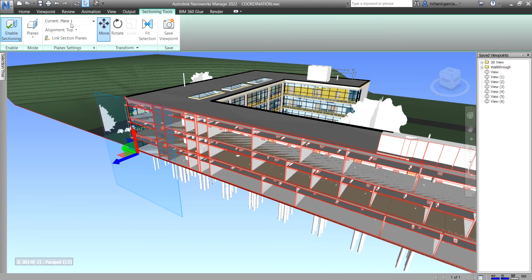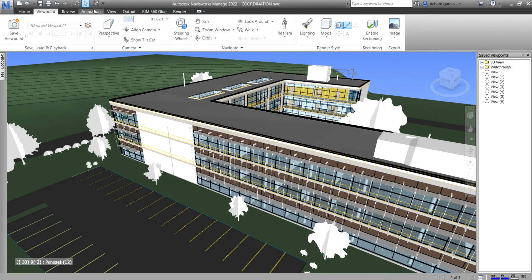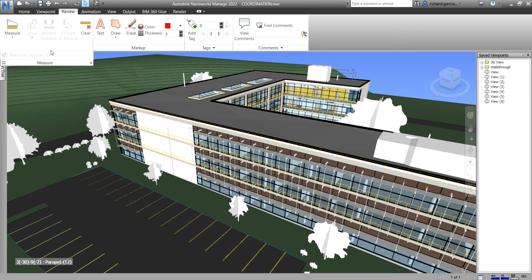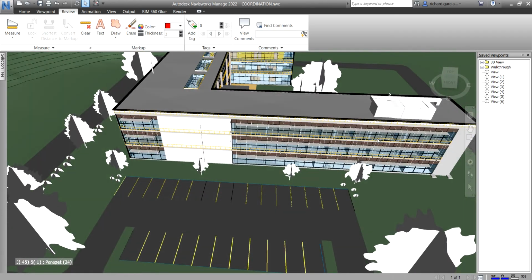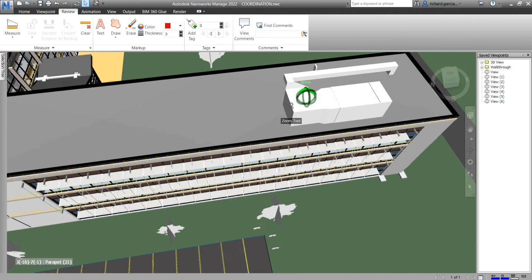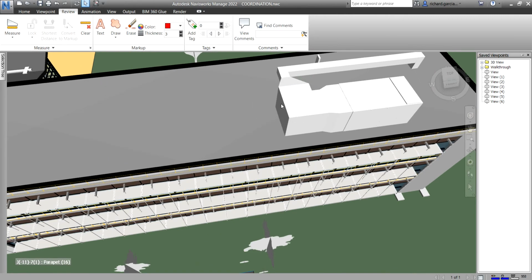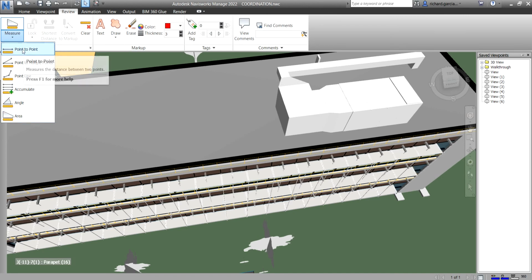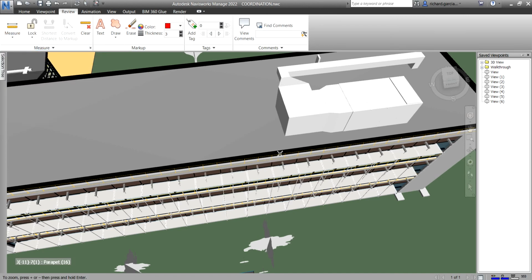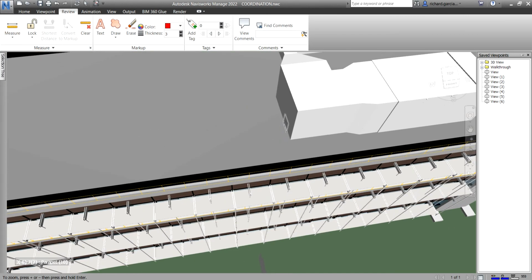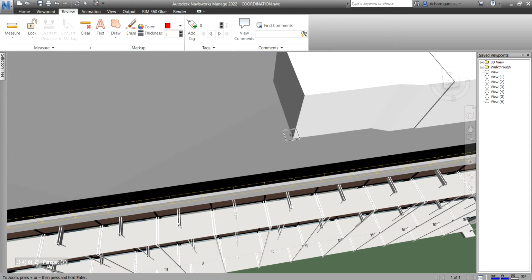Now, let me just close this one. You can use your measure tool without using the gizmo by using transform selected items. For example, I want to move this. So let's say I'm going to select point to point. I'm going to pick from this point here up to this point.